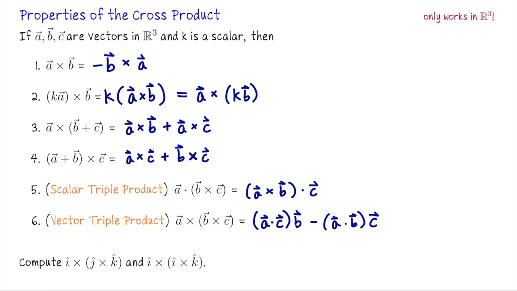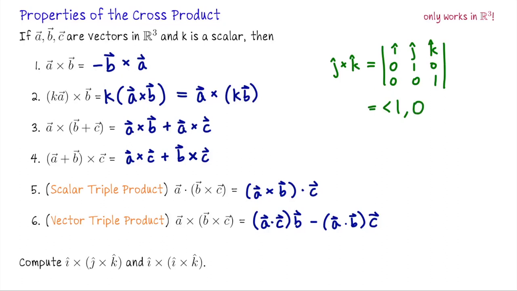You can just do them using the methods that we've looked at, so literally take these cross products. Let me do J cross K up in the top right corner. I'm going to write I, J, K on the first row of a 3x3 array, and then 0, 1, 0 for the first vector J, and then 0, 0, 1 for the second vector. My first entry is 1 times 1 minus 0 times 0 in the first component, going with the I vector. The second component is 0 times 1 minus 0 times 0 with the negative sign, but anyway, it's 0. And the third component will be 0 times 0 minus 0 times 1, so that's also 0. So the cross product J cross K is actually I.